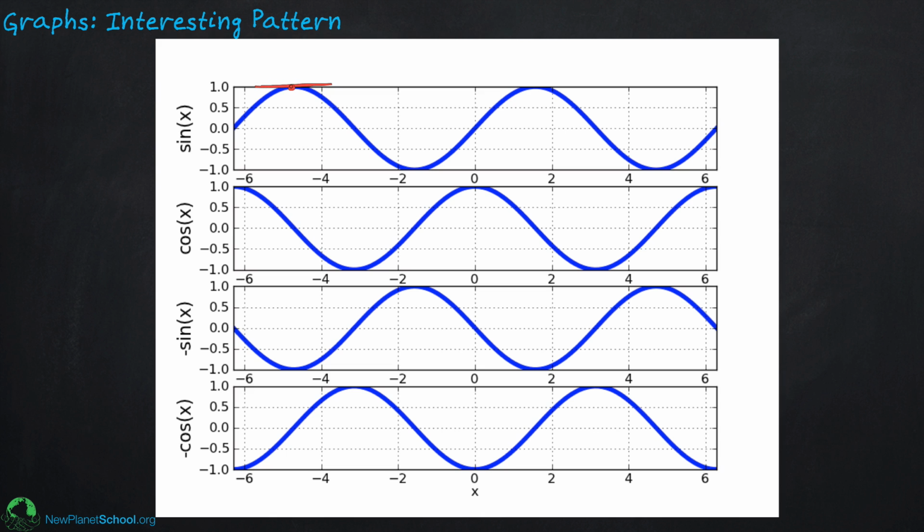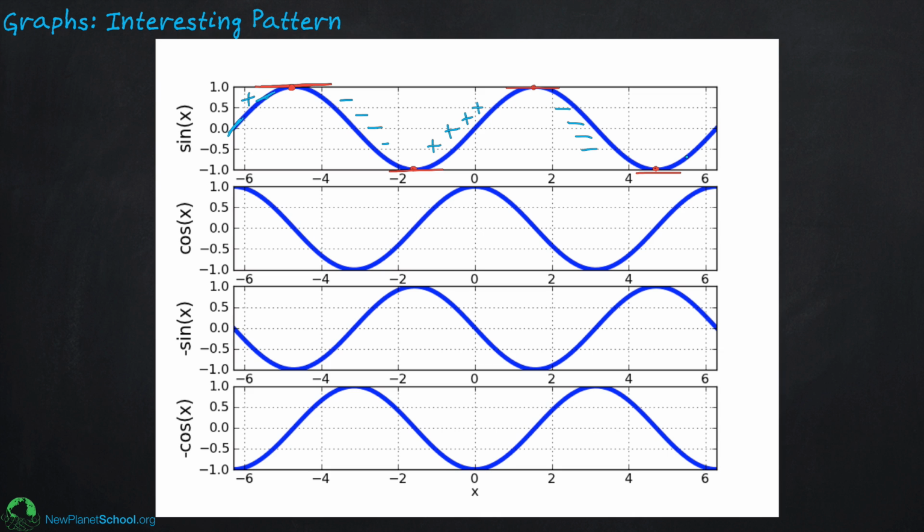And right here we would say that only at this one point the slope is 0. Same thing here, there's a slope of 0. Same thing here, that only at that point the slope is 0. Here the slope is 0. The other thing I can notice is that here you can see the slope is about 1, and then right here the slope is a little bit less, maybe a half, but the slope is always positive. Same thing over here. The slope is changing, but it's negative, and here the slope is positive, and then here the slopes are negative. It's changing, so it's going positive to 0, negative slopes, 0, and so forth.